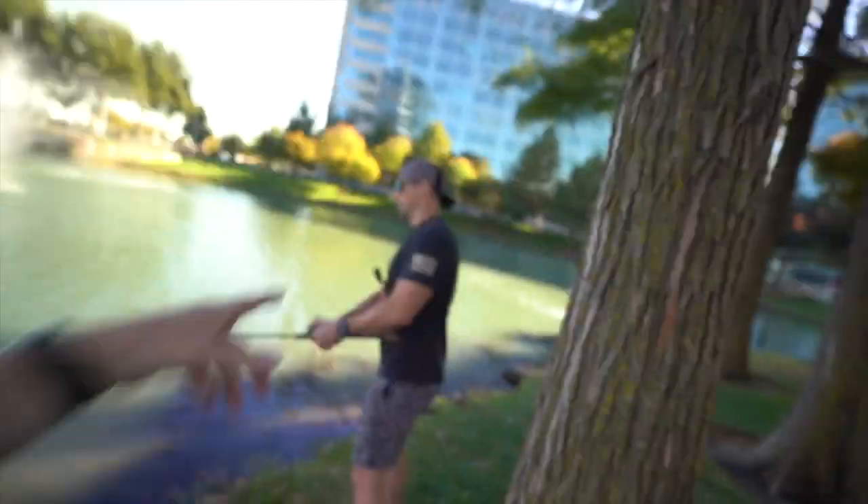No way — off camera, first cast. I casted the spinnerbait out here real quick because it's so murky and we really need some flash. I had a bass on the hook and I'm like, this is not part of it — I'm just showing you how to work this spinnerbait. And then he just missed a bite. So we got him GoPro'd up, I'm going to go ahead and rig up myself. Hopefully we can tag team this thing and get some big fish. The one that we had on the hook that came off just now was like close to two pounds. Could have been his PB right off the bat.